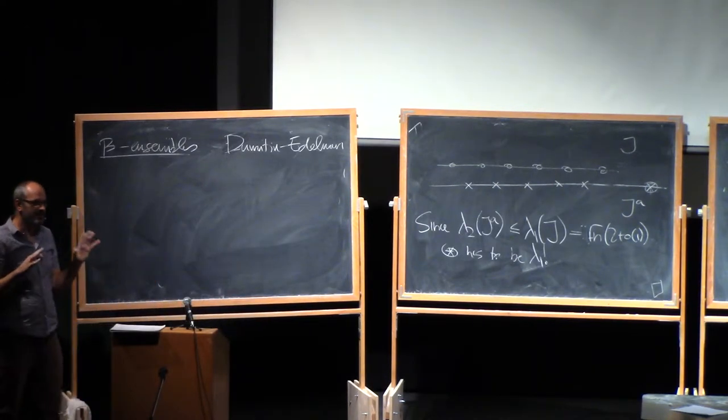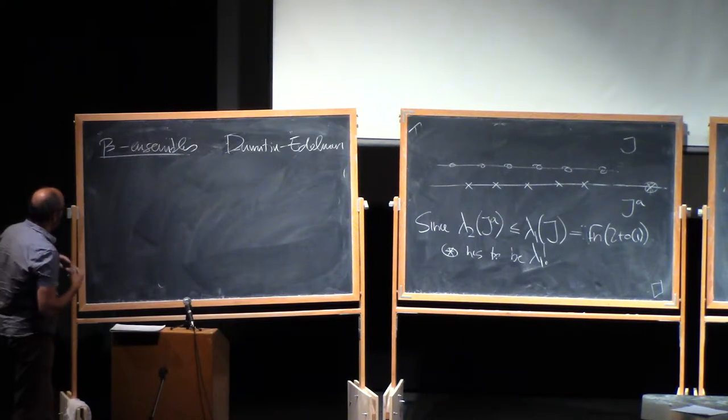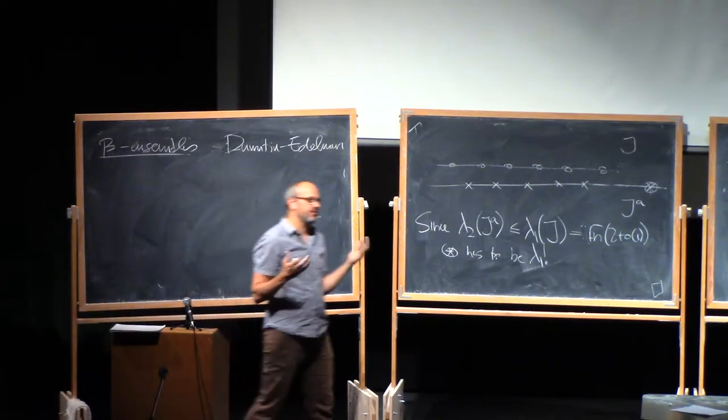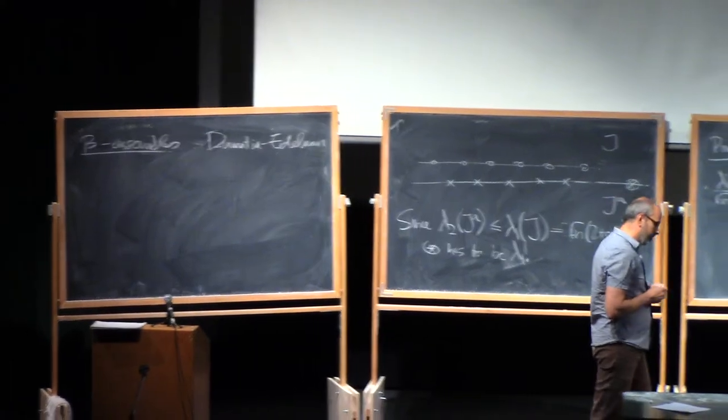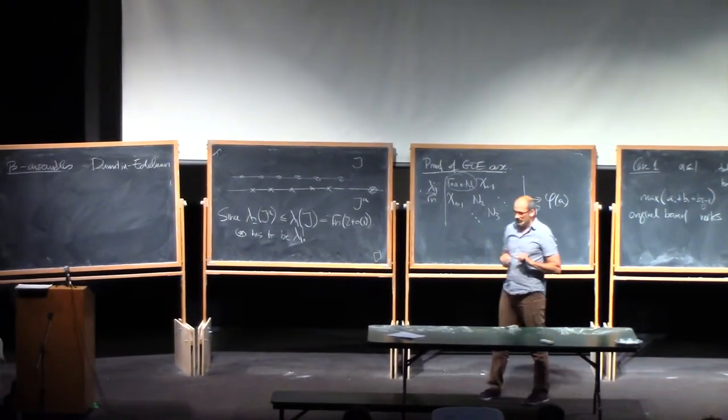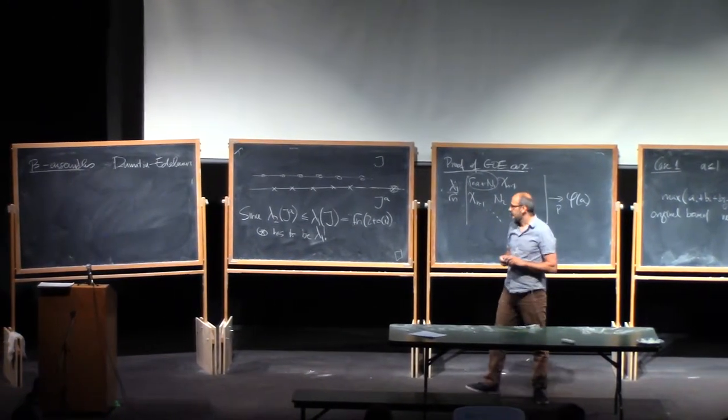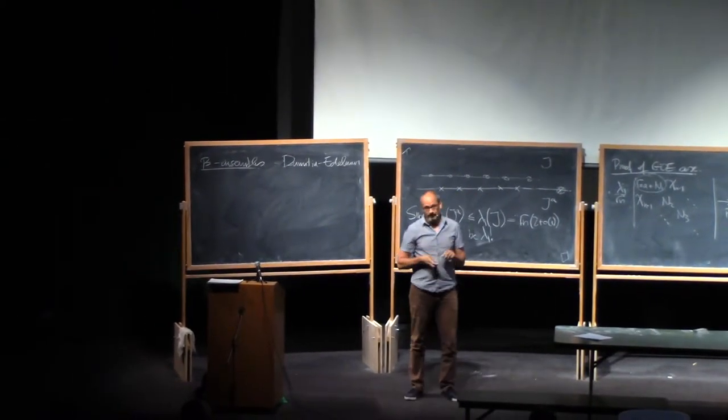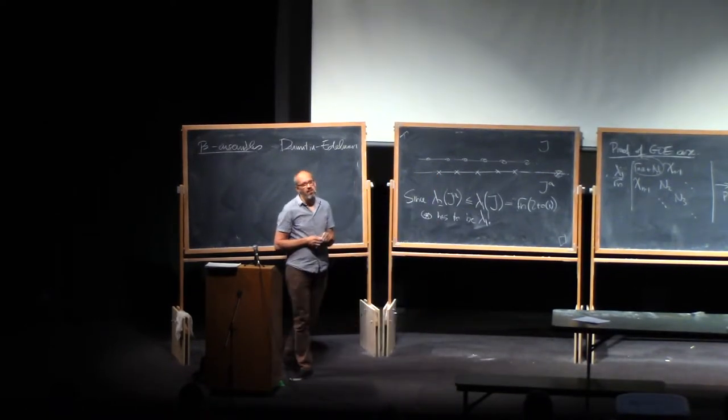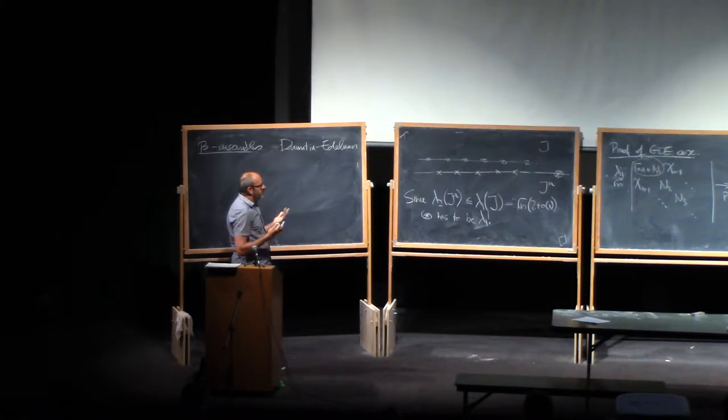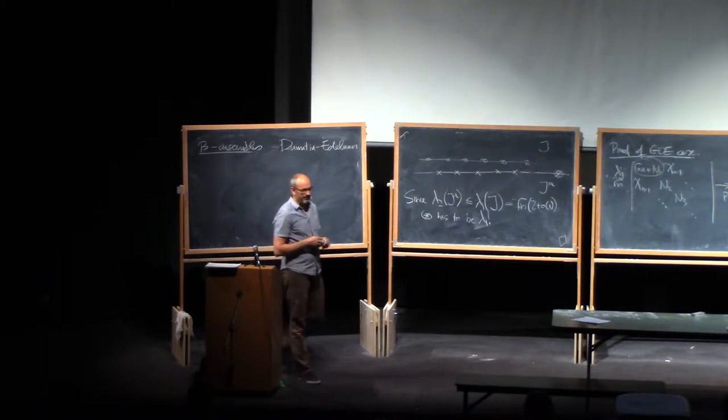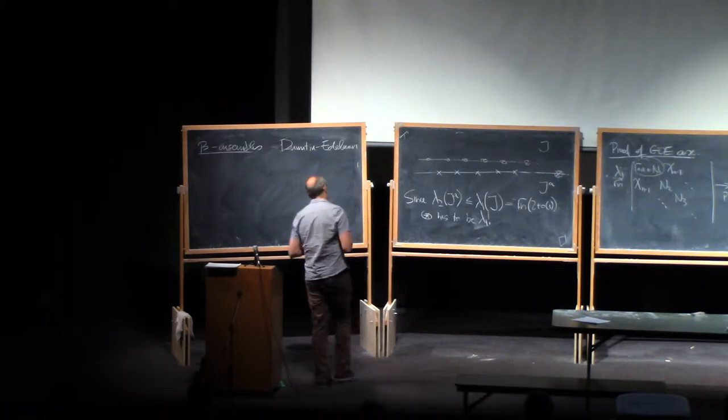So let's go back. You remember we had this kind of general abstract argument for Jacobi matrices. So we said two matrices are equivalent if their spectral measure is the same. We said, well, this is equivalent to saying they're conjugate to each other, as long as you're talking about this cyclic vector case. It's equivalent to saying that they're conjugate to each other by some orthogonal matrix, which is one on the top corner. And it's also... There's also a unique representative for all these matrices, for an equivalence class, which is a Jacobi matrix. You have proved in your problem session this uniqueness.